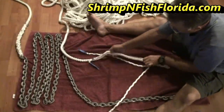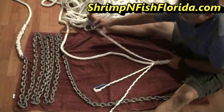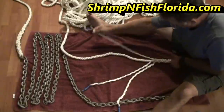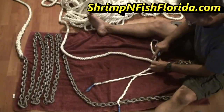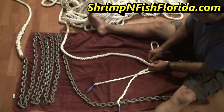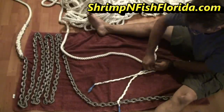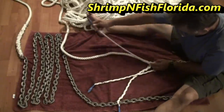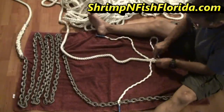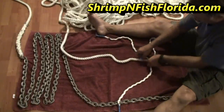Here's number two, number three, number one. We're going to take number two. We're going to go over this next available one. Going to pull it through. It's weaved through. We're going to flip it a little bit. We're going to take number three. Number three is going to go over this one and through the next available.